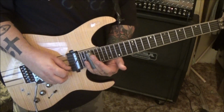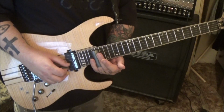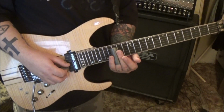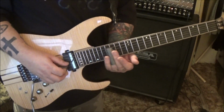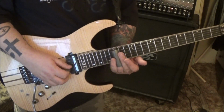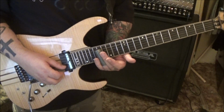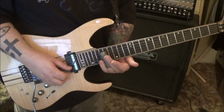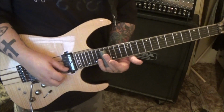Pick, slide to 19. And once you get to 19, pick, slide to 17, and then 15, slide to 16, 17D twice. Right, 17 on the B, slide to 15, and then 15G, slide to 16. Okay.